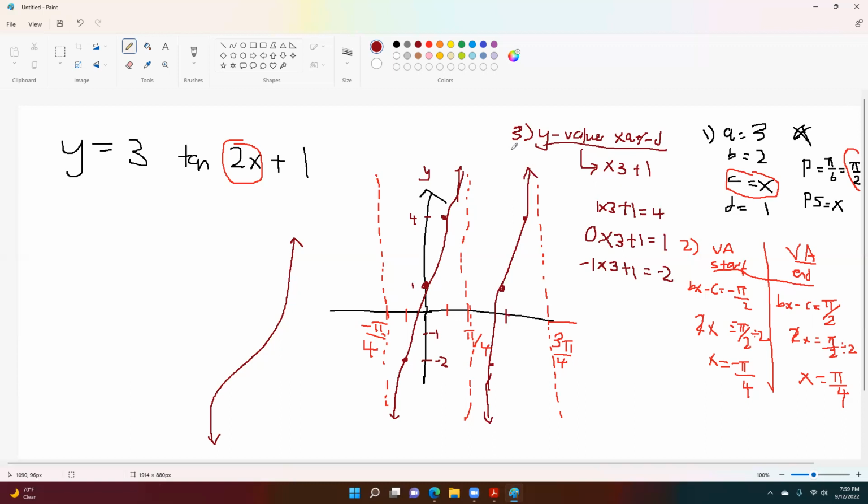So the work that you put in here is definitely less than the sine and cosine, because you only need to do 3 steps. One step is to figure out your A, B, C, D and your period and your phase shift. Second step is to figure out where your vertical asymptote starts and ends. And then lastly is to figure out where your y value changes by multiplying by A and then adding or subtracting D. So you do not need to build the coordinates in this case. So this is how we draw a tangent graph.